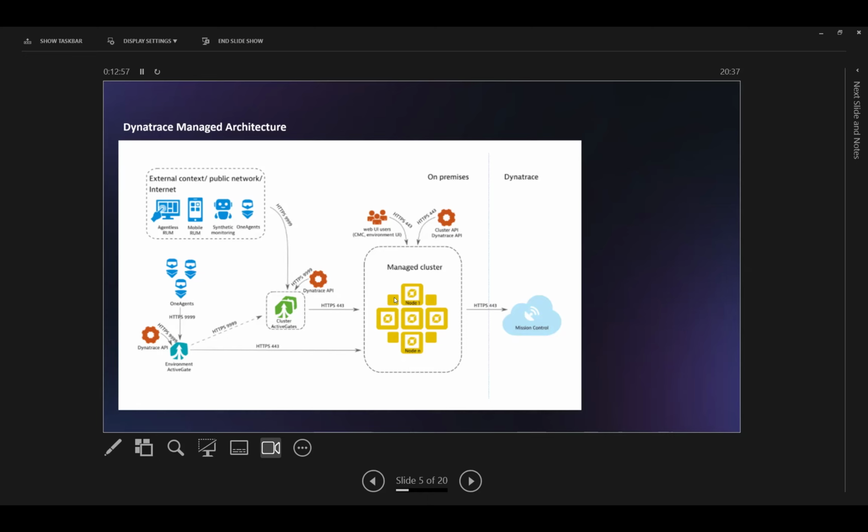And for this Managed package provided by Dynatrace, do we have the ability to download it ourselves? No. For Managed, you can't get anything. You have to interact with the Dynatrace sales team, and you have to provide the justification why you need Dynatrace Managed, even as a trial. Then you have to sign some kind of contract, which is called an NDA, non-disclosure agreement, and a lot of things.